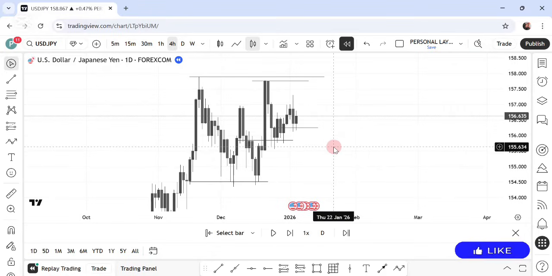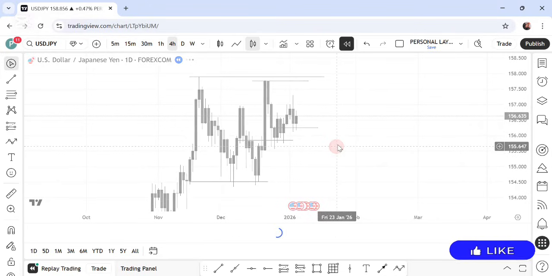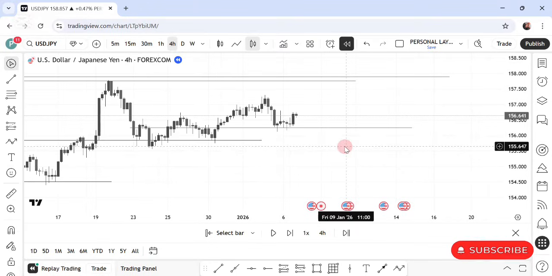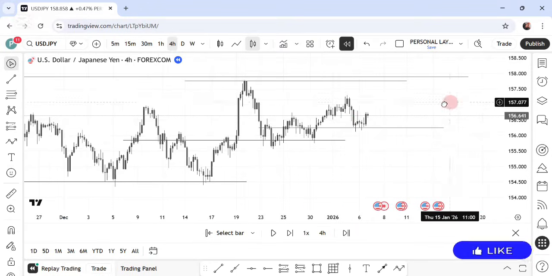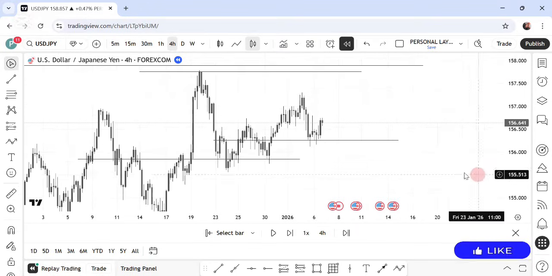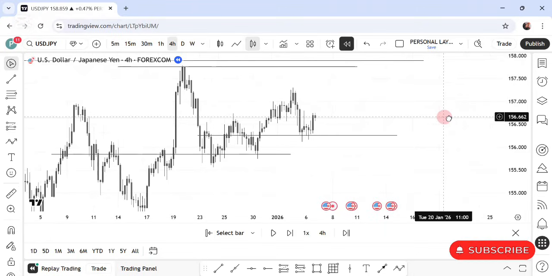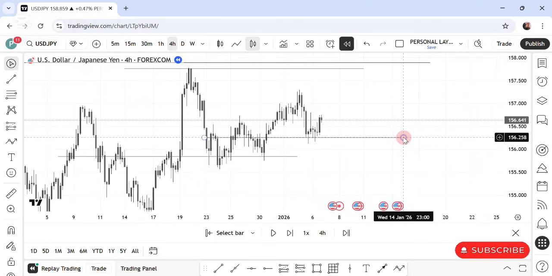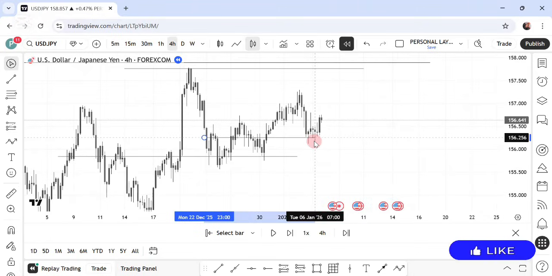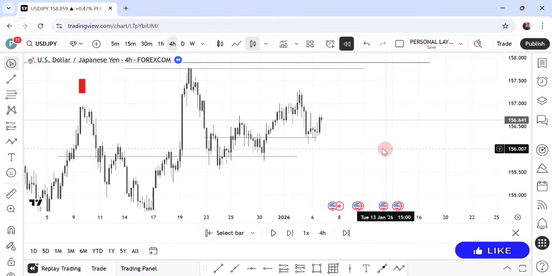So let's go to our 4 hours time frame and wait for a possible rejection, or let's say a breakout. Or if we don't see a breakout on the 4 hours time frame, then we can use the 2 hours time frame. So this is what we have on our 4 hours key level, right? On our 4 hours time frame. So I will just have to adjust this so we don't make our chart look messy, right?